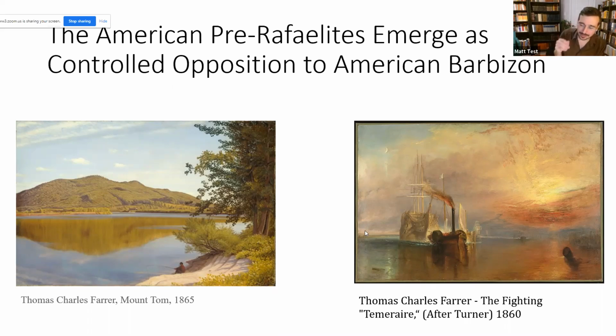And what's interesting about Thomas Farrer is that he's directly a disciple of Ruskin. And he's working very closely with people like Dante Gabriel Rossetti, who's a very, very actually satanic pre-Raphaelite painter. They're all studying and trying to popularize Turner and Turner's method that we saw at the very beginning of this lecture. And this is one of his studies on the Temeraire, exploring Turner's original that he's doing in 1860. So even though he's creating these hyper-realistic things, he's also naturally, just like Newton or Descartes, these hyper-empiricist scientists who are also these Kabbalistic, numerological alchemists who believe in the mystical irrationalism of nature.